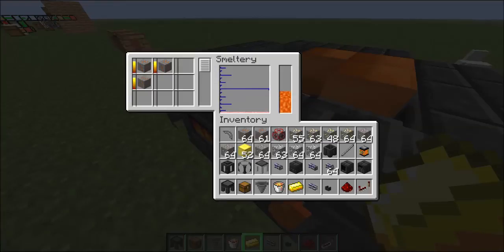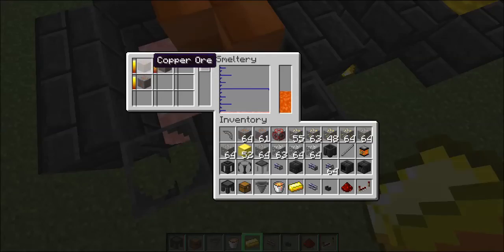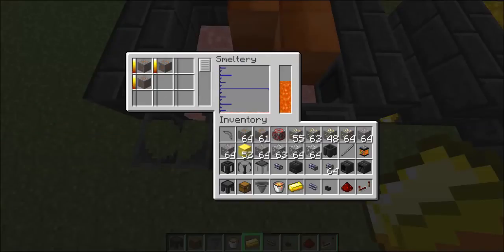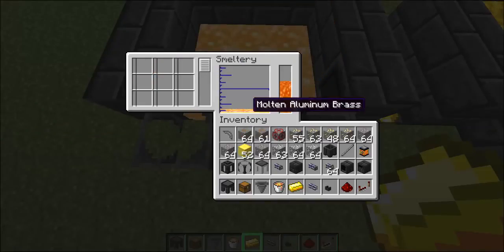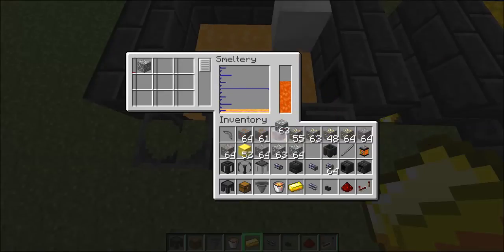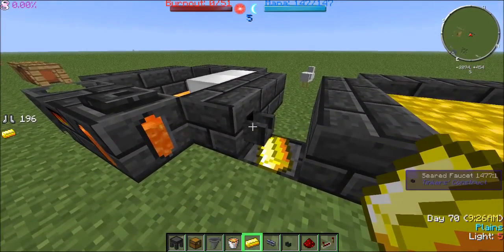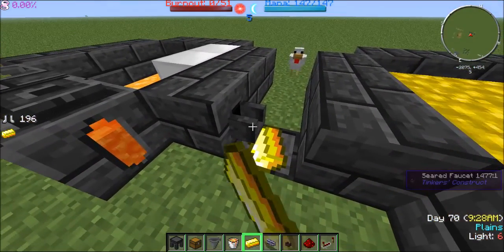And over here we have our aluminum brass melting down. This is an alloy, basically. If you melt down aluminum and copper, they will actually fuse into a new alloy. So let's wait on that, and then we can right-click it out. Awesome, so we got some copper and some aluminum brass. We got a little bit of extra copper, so we could probably throw one or two more aluminum in there. But anyways, that did what we want.